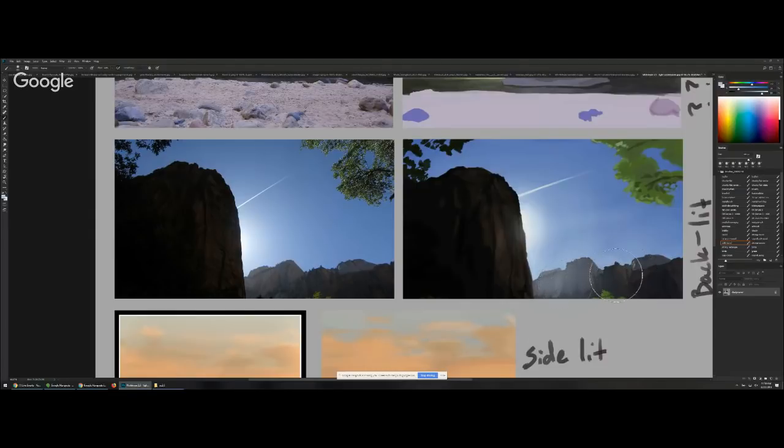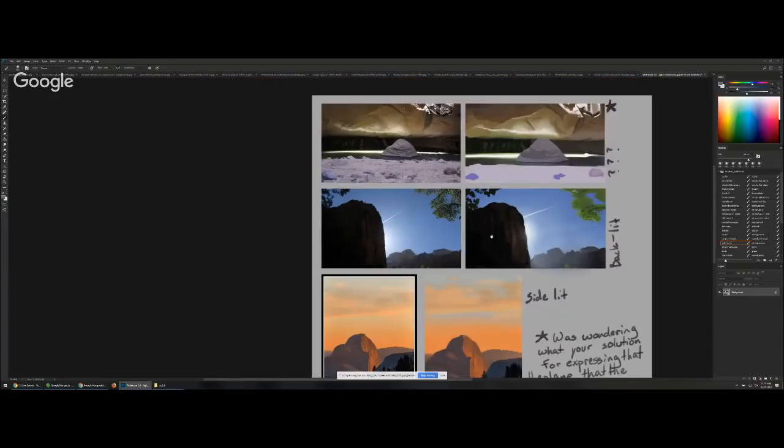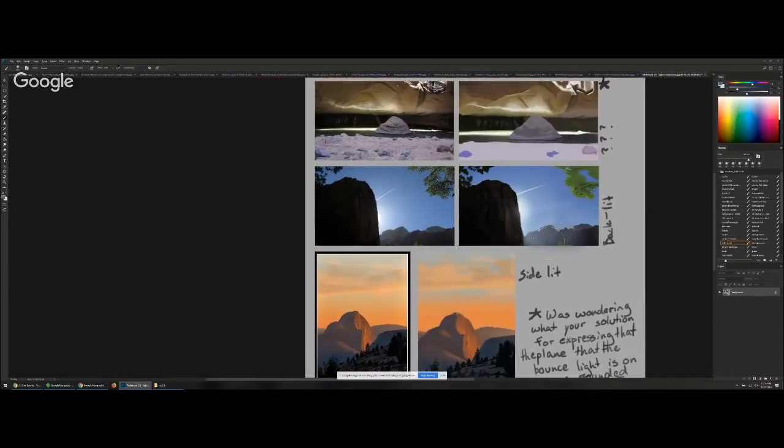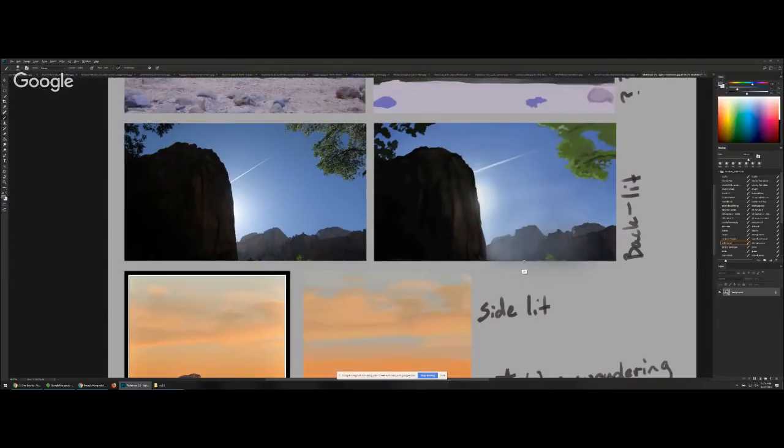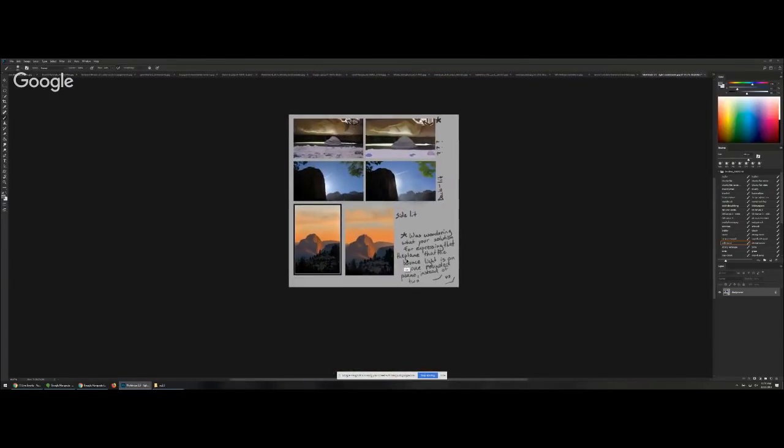Same goes for, I think you could use a little bit more atmospheric perspective here. It's a pretty tight scene as far as some of the other stuff we looked at today, as far as distance goes, but there's still a lot of atmosphere there, even though it's not as far as some of the other stuff. The fact that we're looking into the light source plays up the atmospheric perspective. Gives us a more, I guess, acute angle, I think that would be the word, to the light source. And it makes it a lot more notable that you're having this intense atmosphere going on. But overall, looking good.